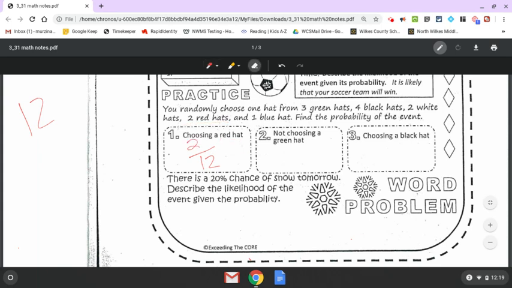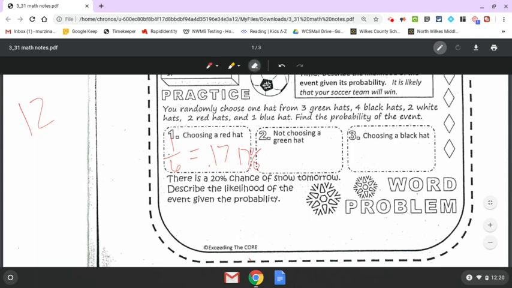So we would say we have a 2 out of 12 chance, or our chances of picking a red hat is 2 out of 12. If we simplify that, that turns into 1/6 or a 1 out of 6 chance. And I'm okay with you using a calculator for this part because hopefully by now you know that fractions are nothing more than a division problem. That'll show us that there is a 17% chance. So it's 0.17 or 17%. There is a 17% chance of drawing a red hat.